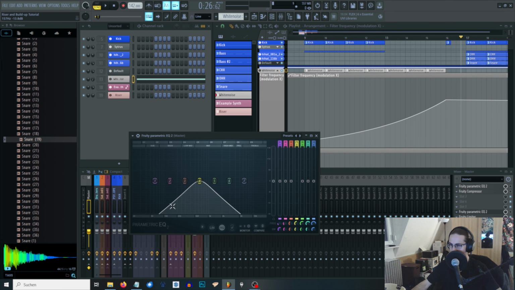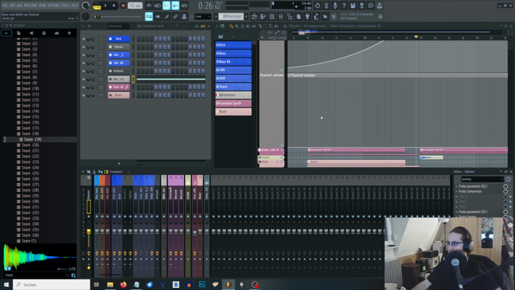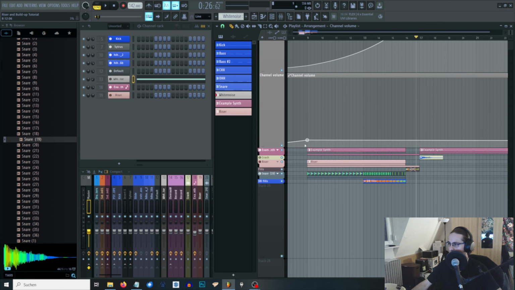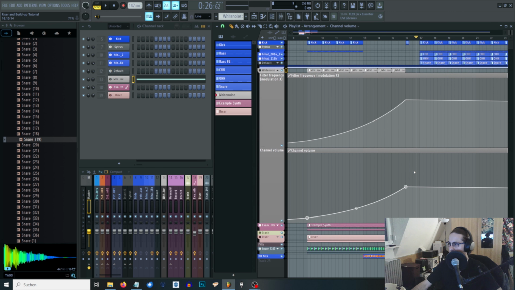So you have this frequency range, and by increasing this, you're shifting your range from the bottom to the top. And also I will increase the volume so that you don't hear it at the beginning. At the end, it's very strong. Again, this is something very subjective, and it has to fit in the context of the track, so there's no overall rule how to set your envelopes here.